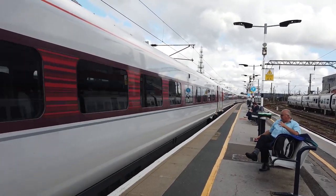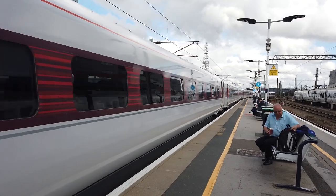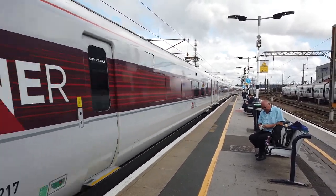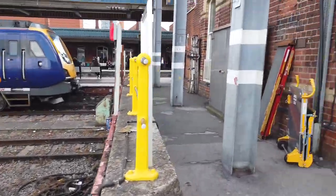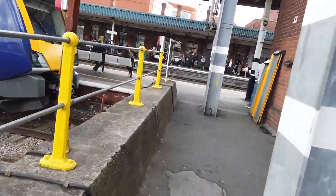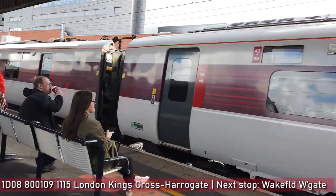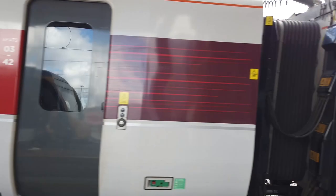Also arriving in the distance is the 1115 Northern service going from Scarborough to Sheffield. We'll see if we can run over to the opposite platform to see if we can get this one before the 11 to Harrogate arrives in. For goodness' sake — 800-109 is arriving at the North Harrogate platform. That's a 170 arriving behind, you should see that very shortly as well.